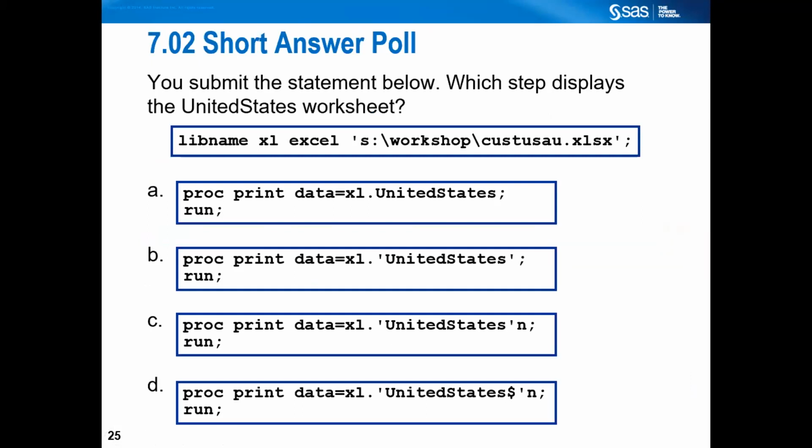Okay, now answer this poll. You submit the statement below. Which step displays the United States worksheet? You are connecting the worksheet with libname Excel and the path. So this is your worksheet and this is your libref. Which is the correct option if you want to display the data for this worksheet of United States?